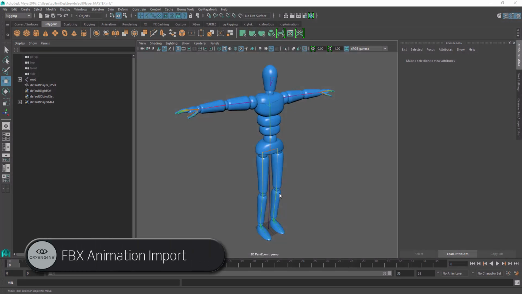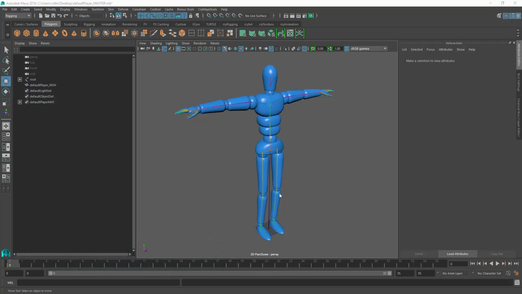Coming in 5.2 along with the static FBX importer and the generation of materials, we also have the ability to bring in FBX animation. We are quite excited by this and we hope you like the results. So let's show how easy it is and how we can get an animated character into the engine within just a few minutes. In front of me I have the mannequin character that ships with the tutorial files.